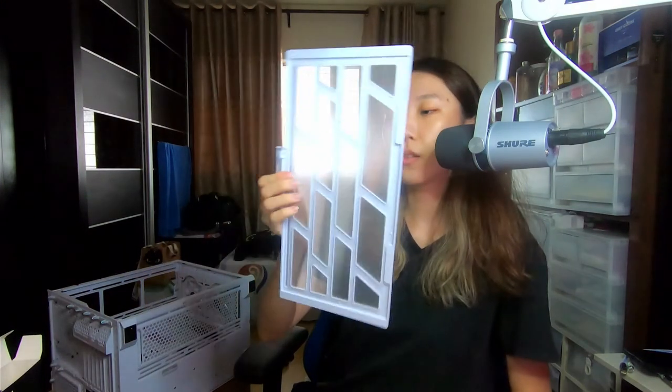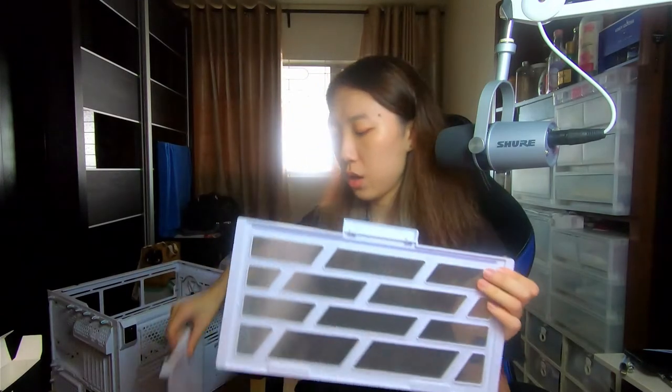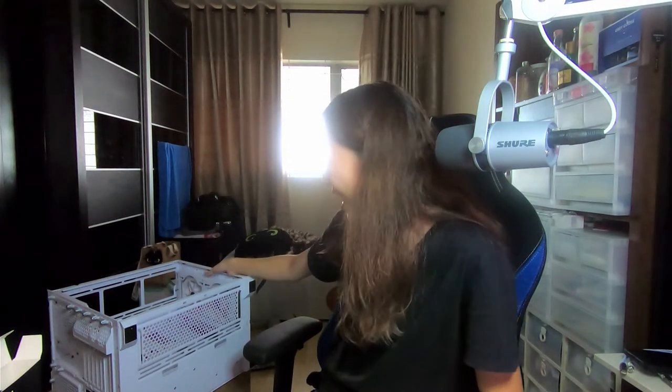This case comes with a bottom dust filter — this is the only dust filter you have in the entire case. The idea is the pores on the panels should be big enough to let in air but small enough to trap dust. The way I want to plan my fans is: front and bottom intake fans, an output fan at the back, and output fans on top. Logically air goes in this way and out this way, and air goes through the path of least resistance, so if there's intake here it just finds a way to go out.